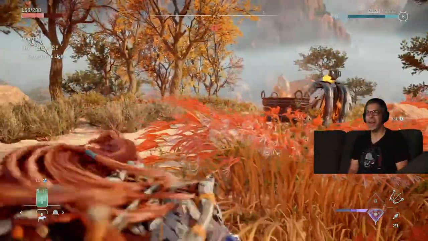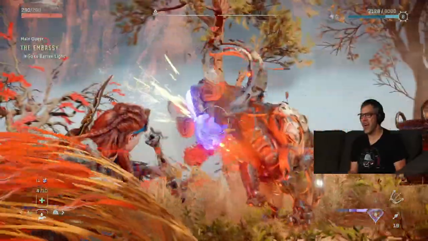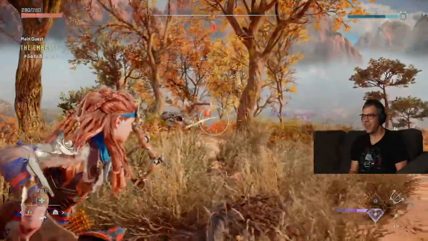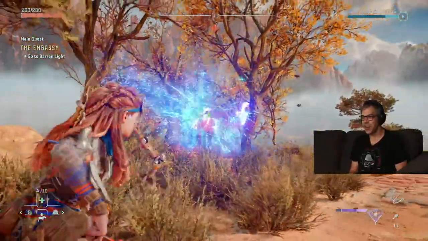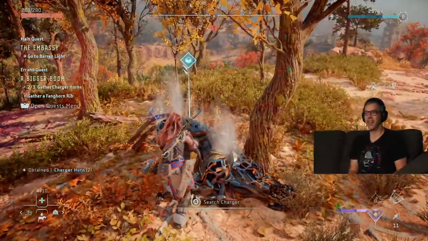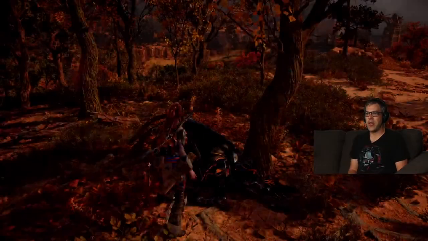Oh, let's heal up a bit, shall we? Now, I'm just trying to knock, I need 3 antlers. Oh, I'm just trying to get the antlers off. I'm not aiming very well. Come on, antlers. 1 antler off. There we go. There's an antler. All right. Now, I just need 2 more of those. 1 more of those. Look at that. A bigger boom. Yes, that's the one we're trying to do.